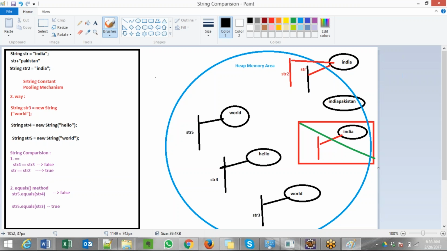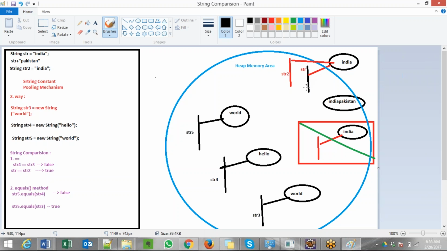And if you observe over there, STR remote control and STR2 remote control both are mapping to the same object. Got it?